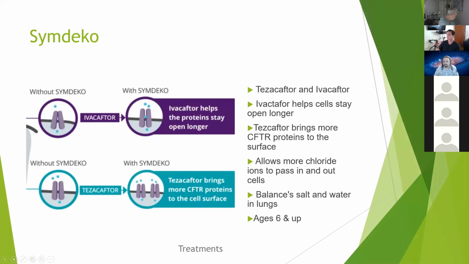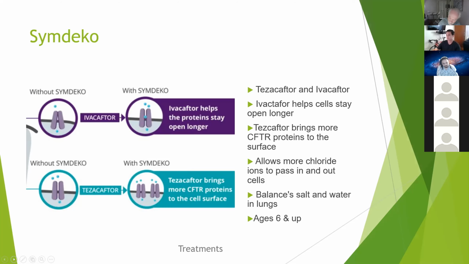If you can see by our illustration, with the ivacaftor, it helps the proteins to stay open longer, and then the tezacaftor in Symdeko brings the proteins to the surface. I thought the illustration would help give us a visual representation of what the medication does. There are side effects to this though. The more serious side effects are high liver enzymes in the blood and abnormality in the eyes. And the common side effects are headache, nausea, sinus congestion, and dizziness.